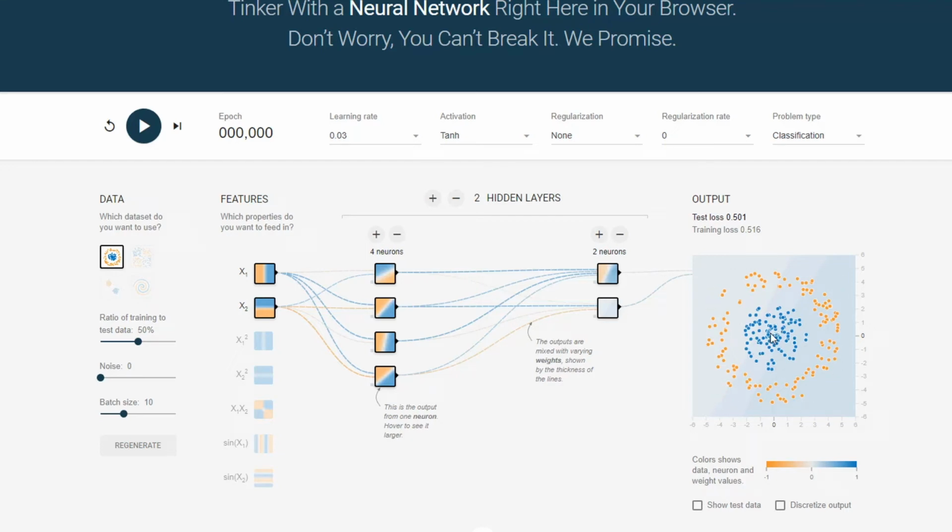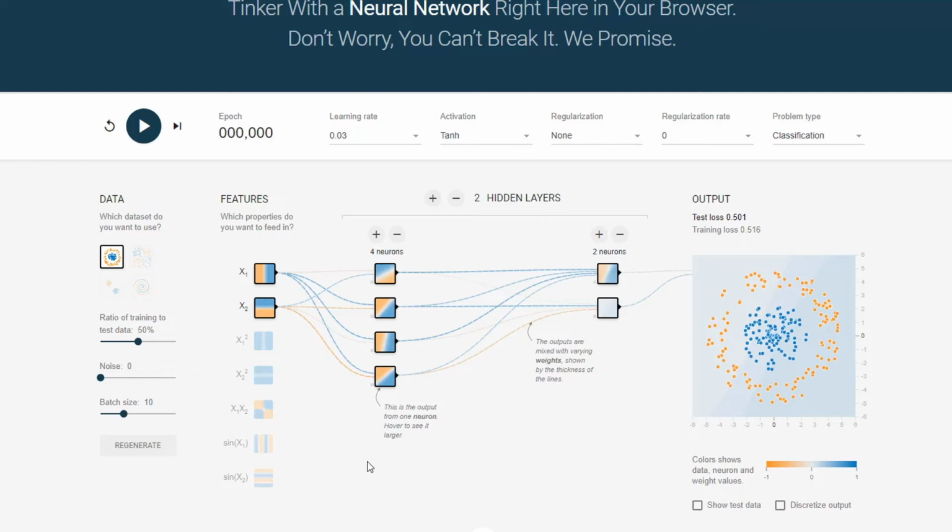We have a bunch of points here, and the ones in the middle are classified as blue, and the ones on the outside are classified as orange. So our objective is to create a neural network that, given no prior knowledge, can actually figure out if a given point should be blue or orange and predict successfully which classification it should be. So think of this as our training data, okay? We know ahead of time what the correct classifications are for each one of these points. And we're going to use this information to train our neural network to hopefully learn that stuff in the middle should be blue and stuff on the outside should be orange.